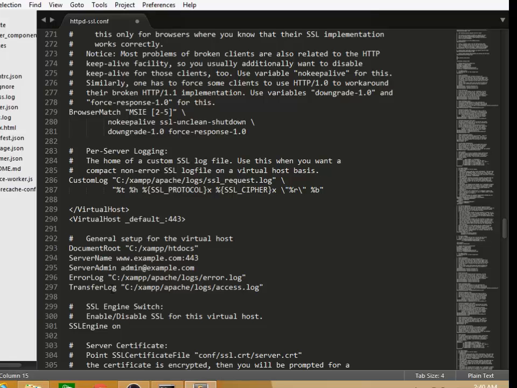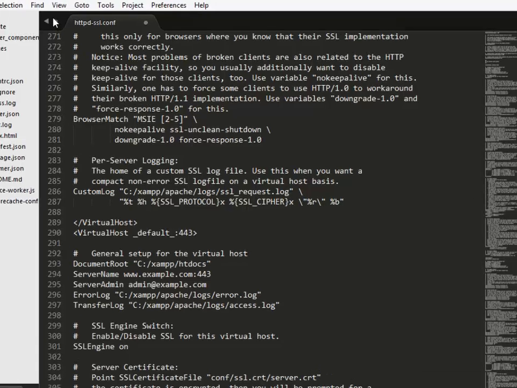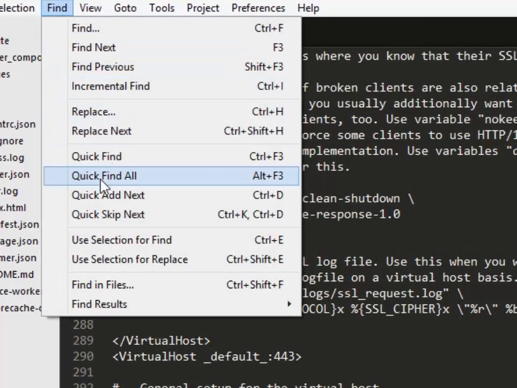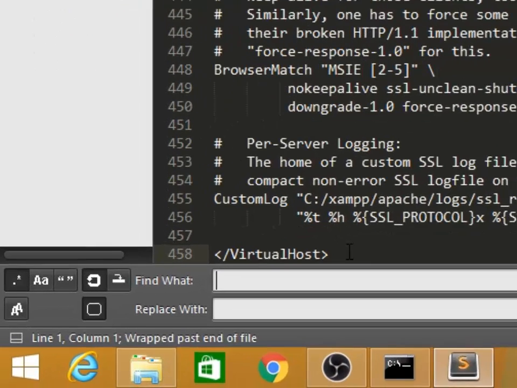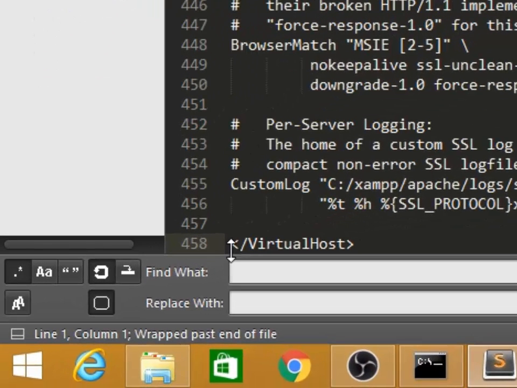To clean this up, we will utilize Sublime Text 3's Find and Replace function. It can be accessed using keyboard code Ctrl-H. At the bottom of the screen, a menu appears for Find and Replace. For this instance, we want to remove all lines that begin with the hash sign, but not for the entire file. Remove all lines that begin with the hash sign just within the code we have highlighted. There are settings for this. The settings are regular expression, make sure that's enabled, and in selection, make sure that is enabled as well.